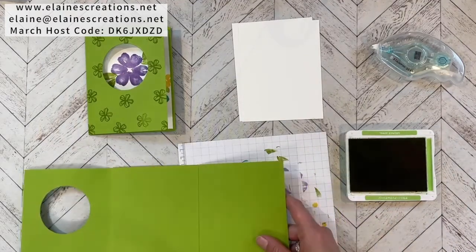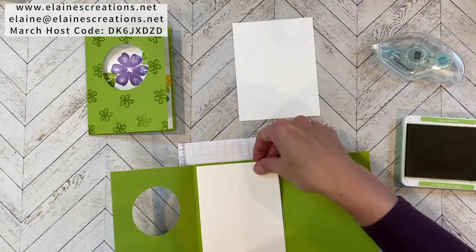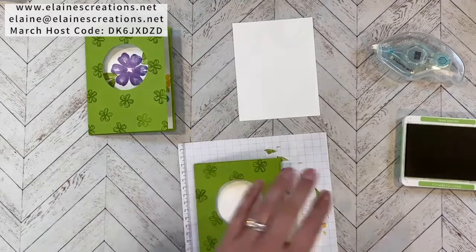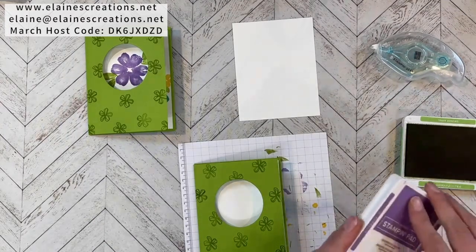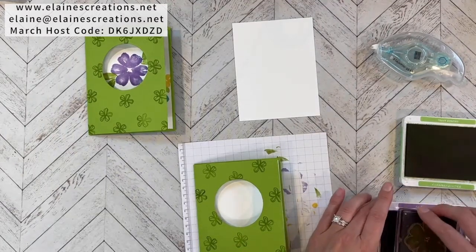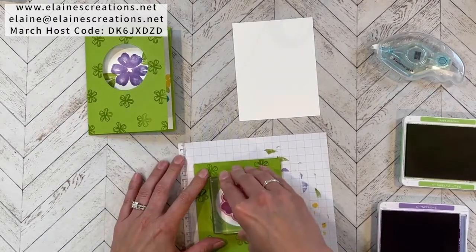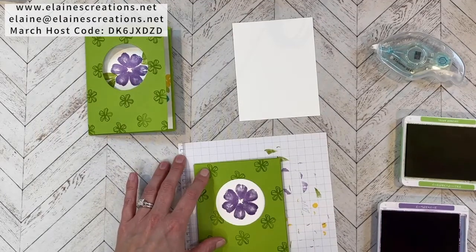And now I'm going to stamp the inside. So I'm going to go ahead and place this, it's going to go here, so I'm going to place this right here and fold this over. And I'm going to use Gorgeous Grape and my large flower. I'm going to stamp this right in the middle, and just use this opening as my guide.